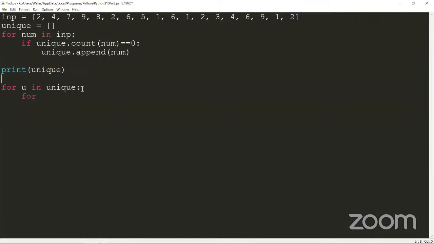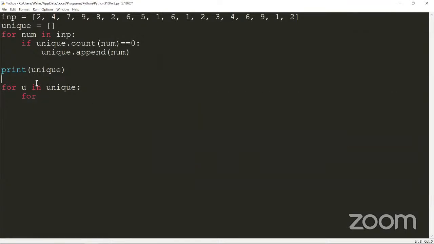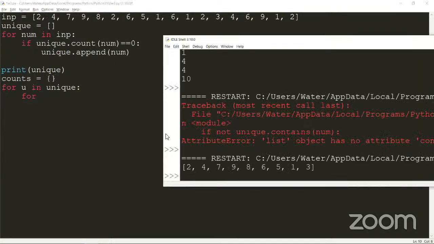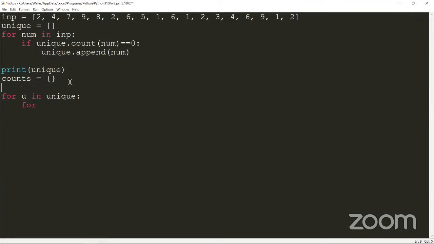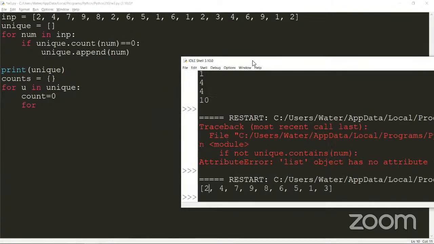The dictionary will come later. I'll just define it here. Counts equals some empty dictionary. And we also need to define a count variable. Actually, I'll do it here. Count equals 0. Let's say we start with 2.